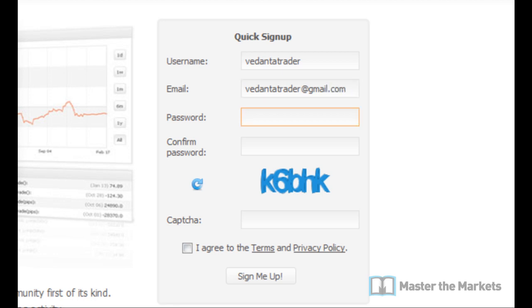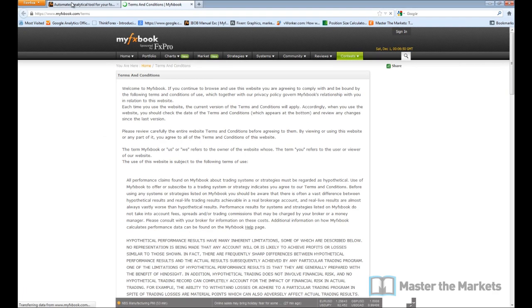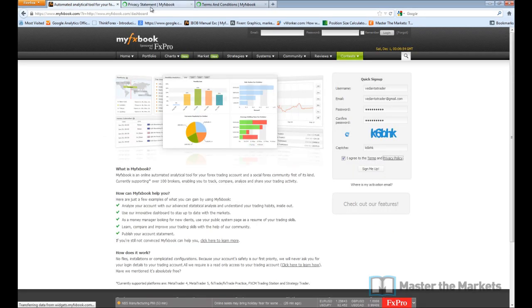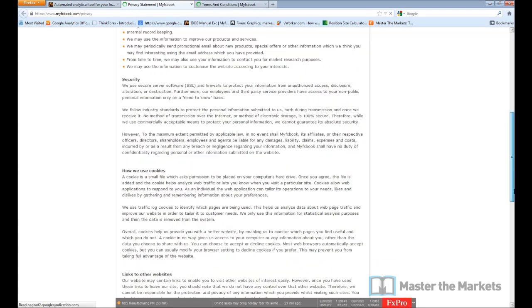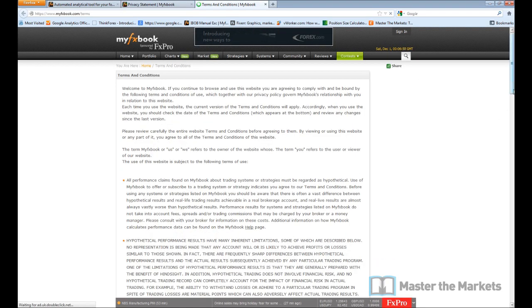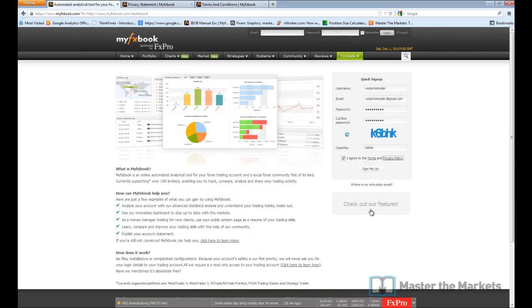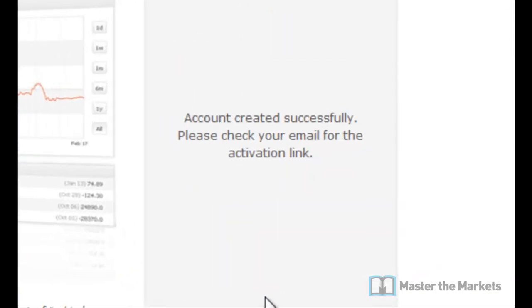You're going to need to enter a password, so I will just key in a password, and of course this info here, just to make sure that we're not some sort of robot trying to sign up over and over again. Obviously, make sure you read the terms before you agree to them, so that's quite important. And once you have read through those and you agree, just go ahead and hit sign me up.